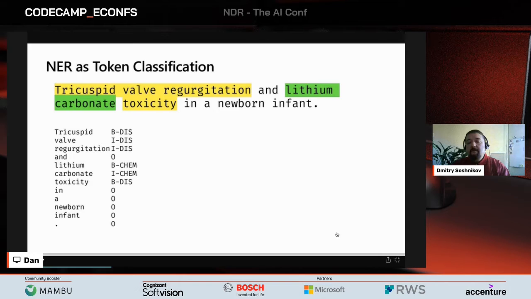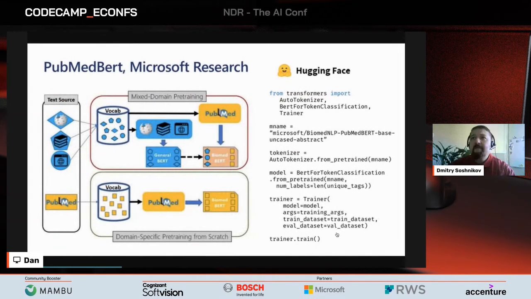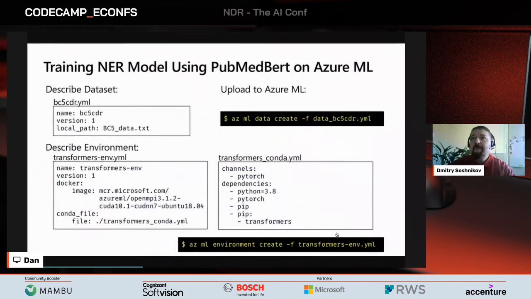And the best thing which we recommend now is using YAML files to describe everything, all data sets, experiments, and so on. So what you would do if you want to train this model on the cluster, you would describe the data set. So you can describe the data set as the YAML file, pretty much like, here is my file. I want this to be my data set, and then you run the command to upload it to the cloud.